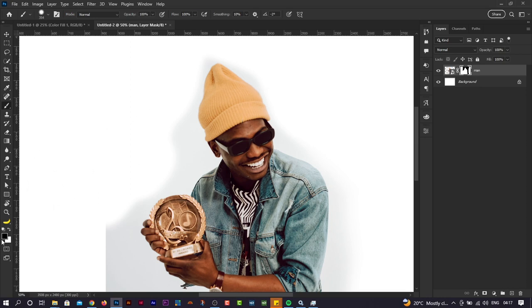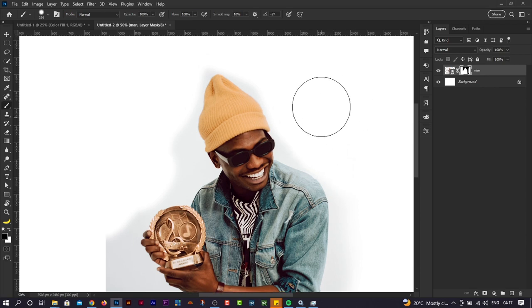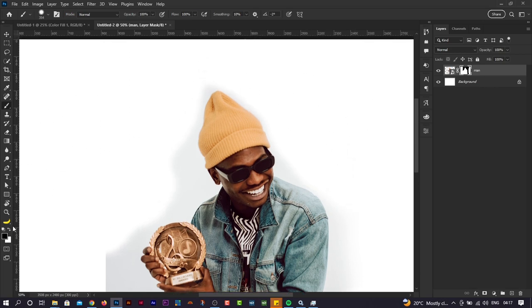Let's look down here. Always make sure that your brush is set to black. This top corner is set to black, so you can click on this one here, then we switch to black like this. Okay, before you start brushing. When you brush with black, it's to hide, like this. When you brush with white, so if you switch up, brushing with white is to bring it back. Are you seeing? I'm brushing on white. I'm bringing back what I took away.